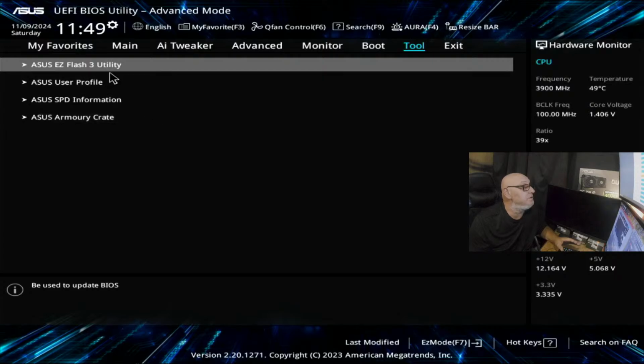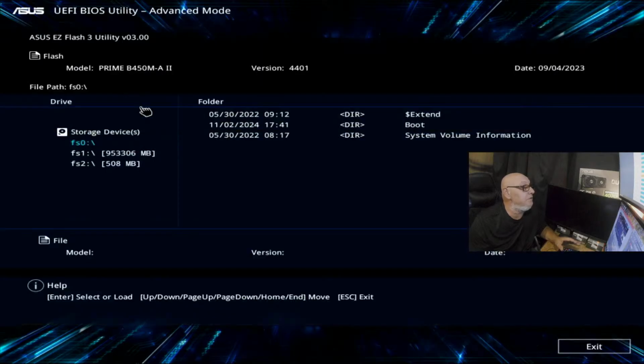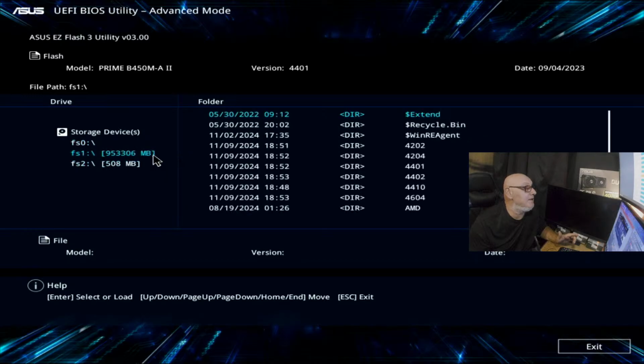So you go to the flash update utility, and then here is my C drive, the hard drive. So I decided to put everything on the hard drive, all the BIOSes. That gave me a little bit more advantage.